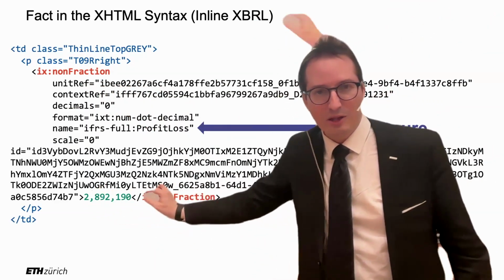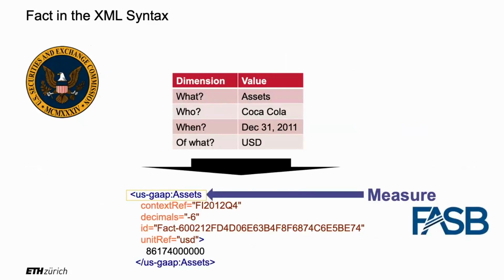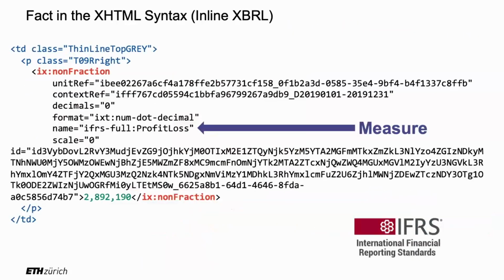So you see that every one of these numbers right here is tagged with the dimensional coordinates within the cube where they are located. This is how a machine can actually read that, and you can use Python or whatever you want to analyze that data without having to automate reading the PDF with ChatGPT. Right? You can directly, in really high quality, access the values. So this is what we mean with machine readable.